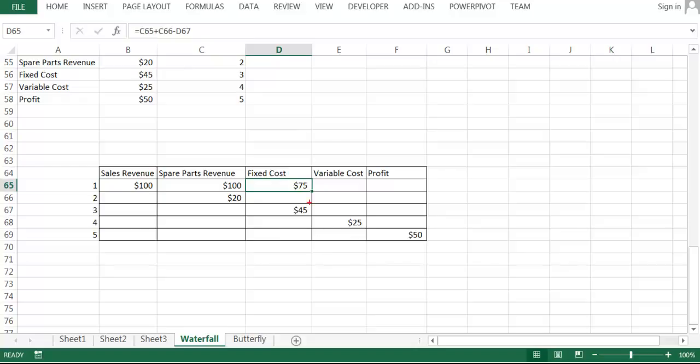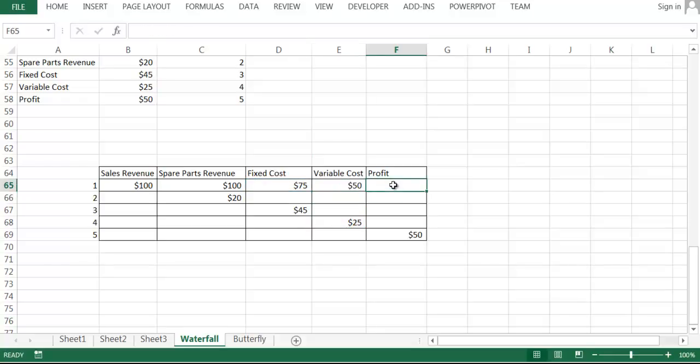Now you need to understand what exactly this is. It means that when you arrive at the fixed cost, what is the profit that you have? Same thing, when you arrive at the variable cost, what will be your profit? Your profit will be this minus the variable cost, so 75 minus the variable cost.